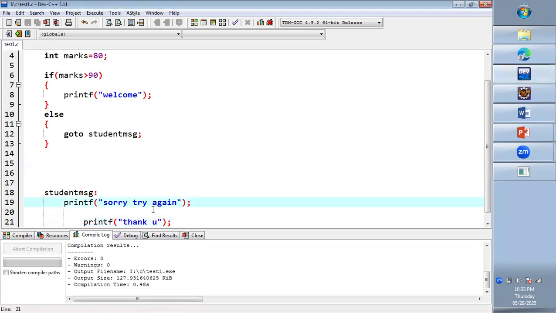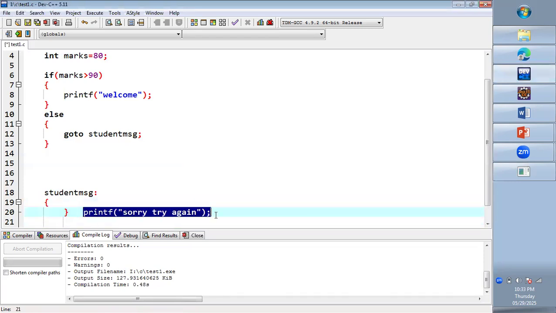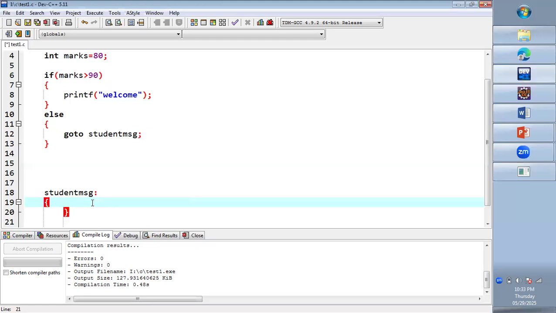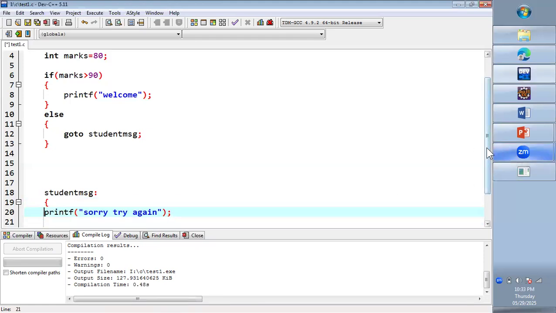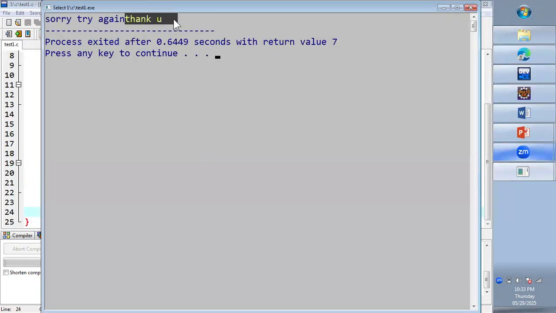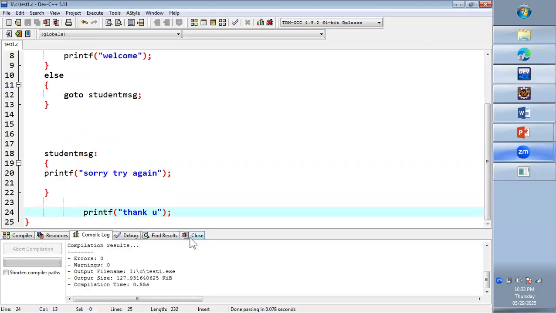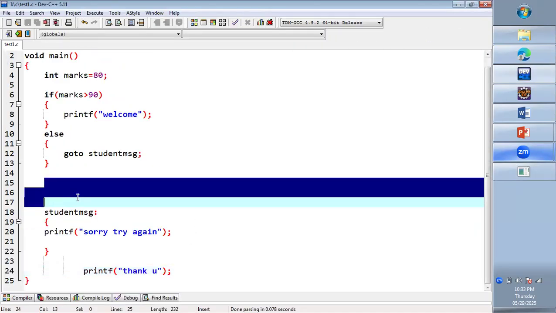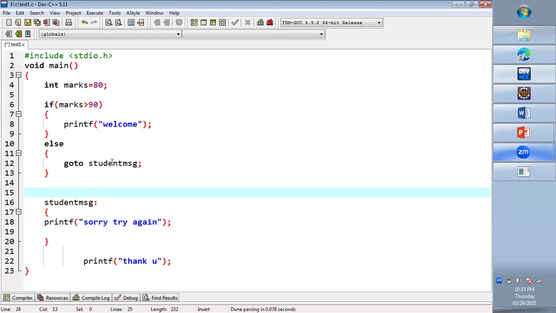If I keep the label message here in a block, and then printf, which is part of the program, then I also got thank you printed. So this is how we can make use of the goto statement. We go to a particular label, and under that label we keep the executable statements. Using goto we can jump from one part to another part.